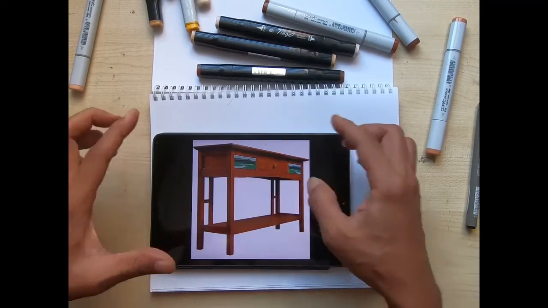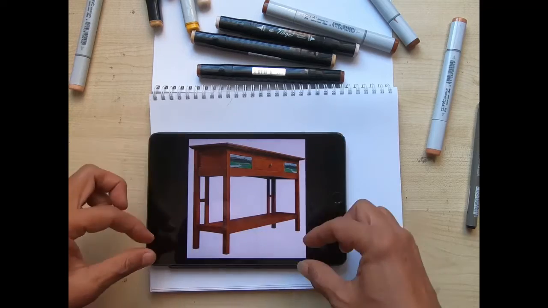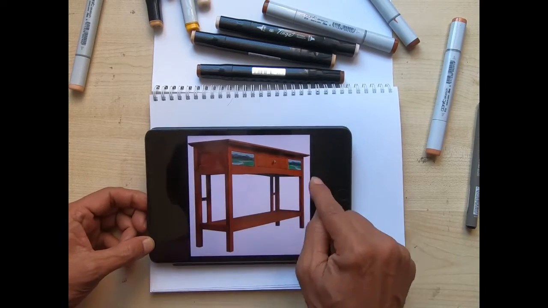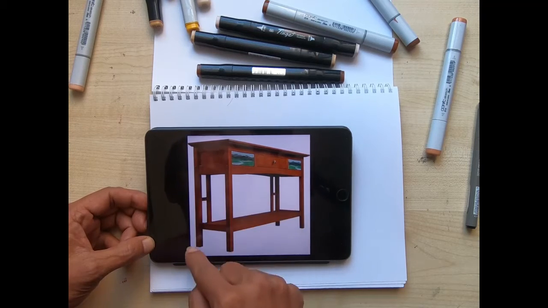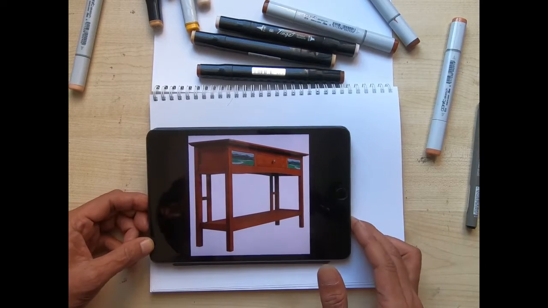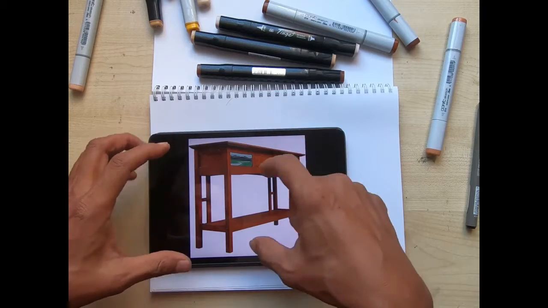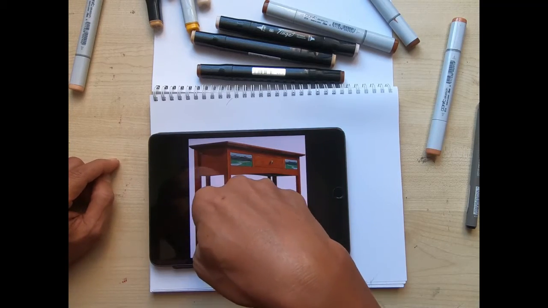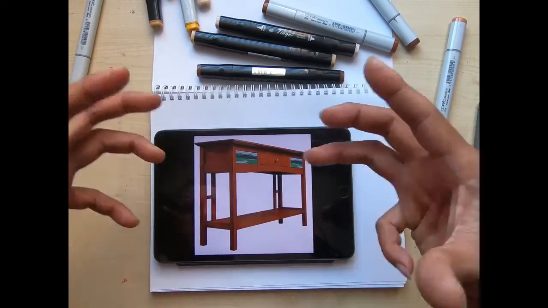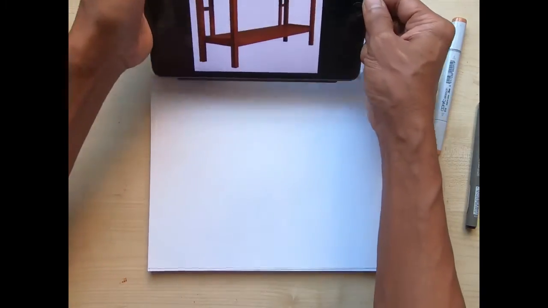So when you look at this console table, first of all, what you must check is the size of it. It looks like a cube, but a rectangular cube, so you have to work on that part. The perspective now is this bird's eye view, but we are gonna have a different perspective, still maintaining the same shape. So let's give it a shot.